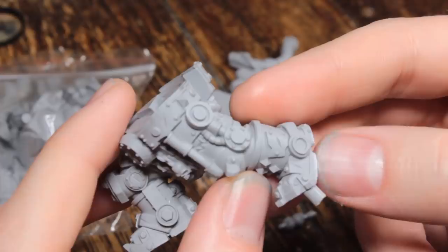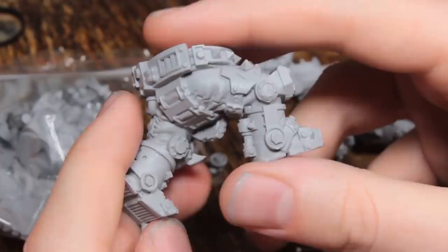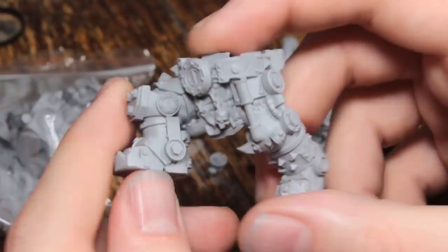I don't think it will show up, but I may give it a little bit of a sand in some spots just to get off the worst of it. But yeah, otherwise, very good quality. Certainly, Forge World uses the exact same kind of process where these days they model everything in 3D, apart from some of the Primarchs, I think, which don't get done that way. Forge World uses 3D printers and has done for years now to make their masters. And to be honest, the print lines on this are less noticeable than on some of the recent Forge World kits I've got. So yes, enough looking at these legs. Let's look at some other bits we've got. We've got a rock.